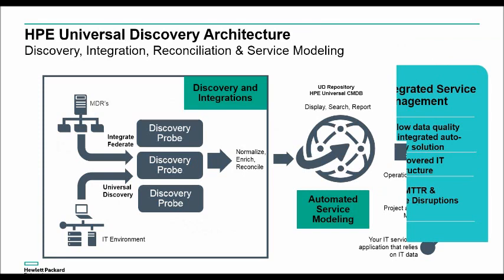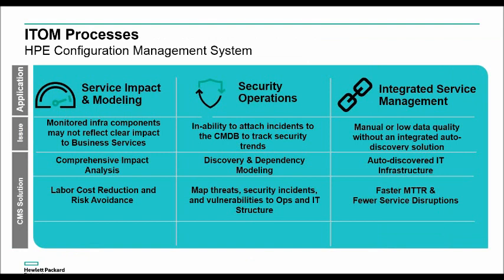Once organizational CIs have been found, standardized, and mapped, they are ready to support the many different operations within an organization, which we'll talk about next. First, we have monitoring and service impact modeling. This is a more traditional CMDB use case. Clients today need to realize more than just the value for monitoring by combining triggers with HPE UD to discover the complete service impact of their business services. By connecting all the dots to this picture, a complete view into the cost of service impact is realized.